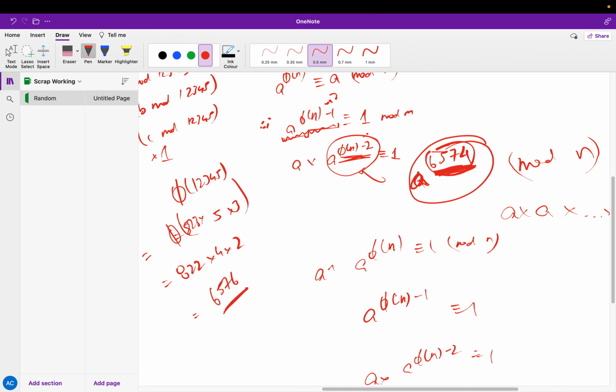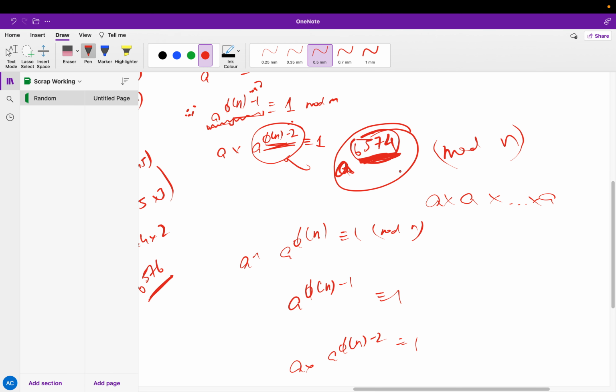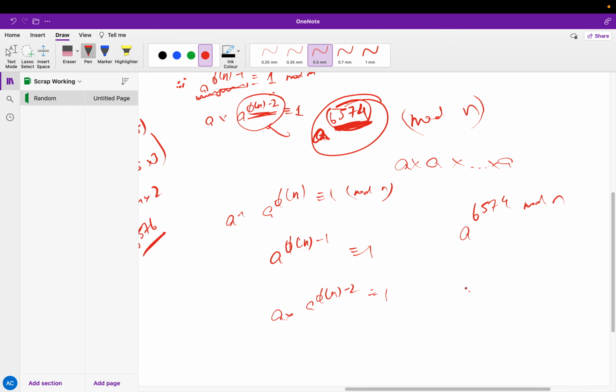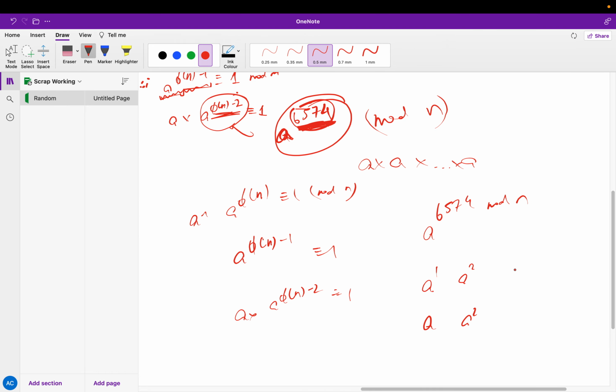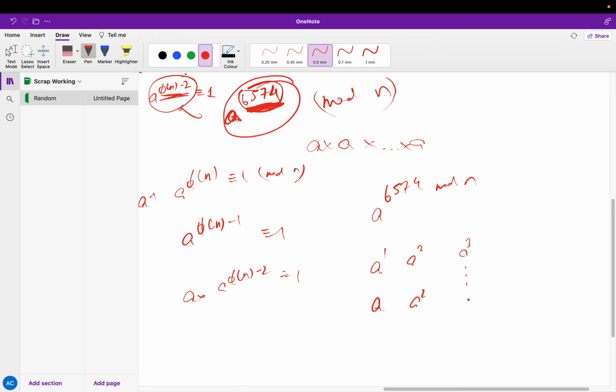Is there a way to decompose it a little bit? 6574. I can't tell if it's meant to be just straight up math or if I'm missing something obvious. A to the 6574 mod n. I remember you can make a table, like a to the 1 is equal to a, a squared is equal to a squared, a cubed is equal to... and then the idea was, maybe that could work.